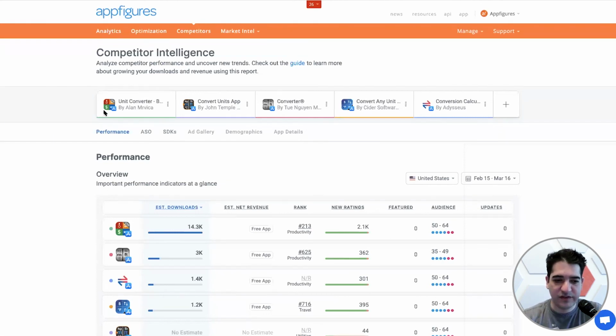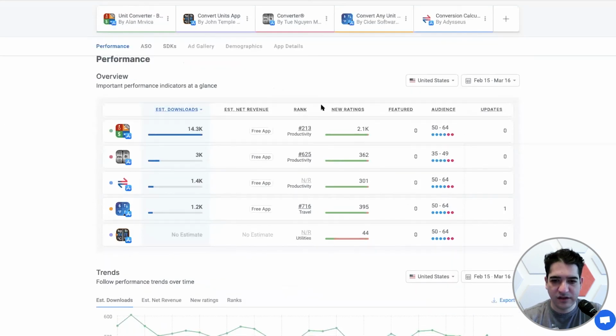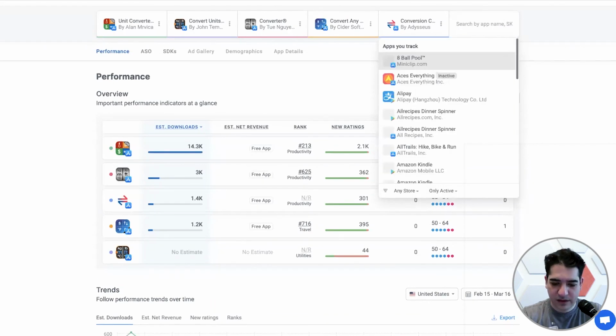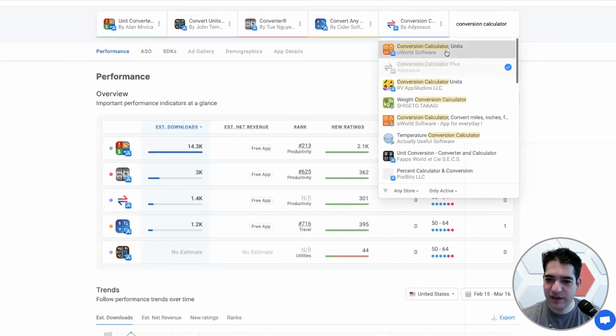All right, so we have some data. Let's take a look at it. So let's add our app. Conversion calculator, comma, units.